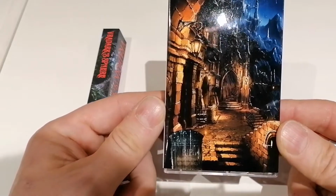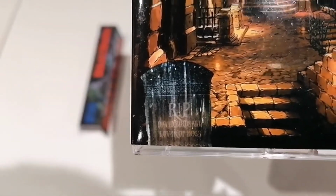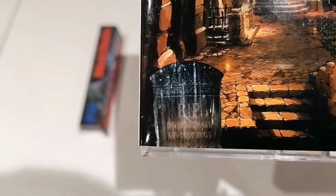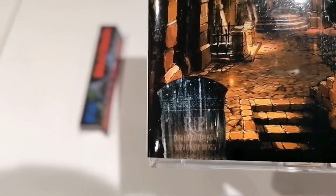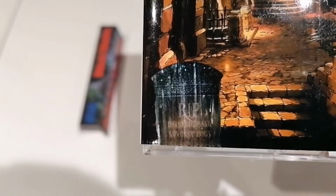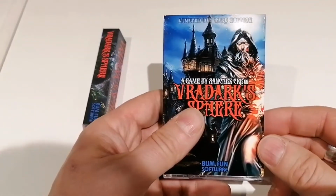Lovely that. And then I'm going to try and get in right close here. I'm not sure if it's going to focus. Let me take my hand away. There we go. Can you see that? Rest in peace, David Birdsall, lover of eggs. That's brilliant. I finally made the big time. Yeah, so that's the front and back of the slipcase.